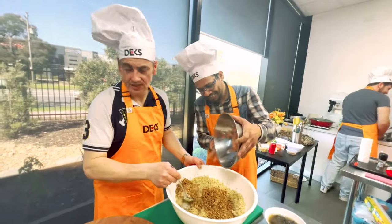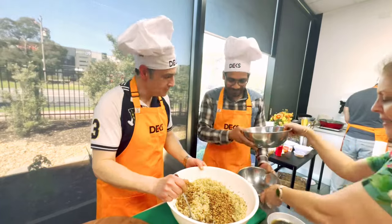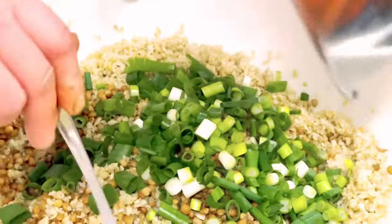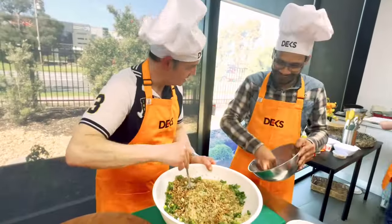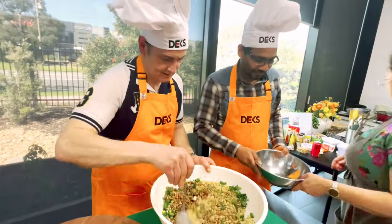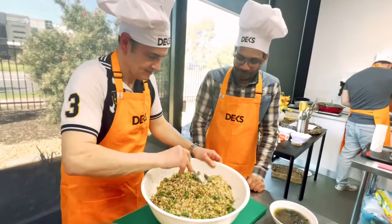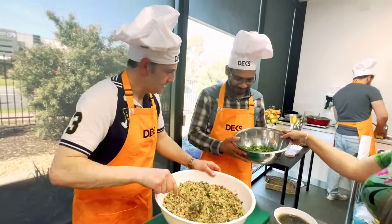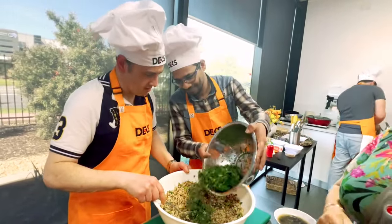No patience, yeah? None. In with the spring onions. Hurry up. Slow motion. I think two will be enough. As much as you can out of that. Or maybe no, you can do it. Parsley and mint all chopped up. Parsley and mint. Put it in. Yep. Look at that.